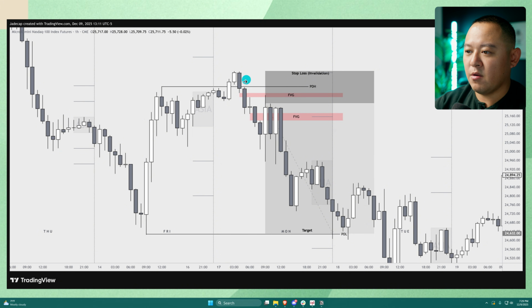Well, every trader that would have exited because they were fearful of losing money, let's say the market traded a little higher after you entered into this fair value gap, maybe retested this previous daily high again, and then it rolled over. This is really where a lot of traders mess up and close their trades prematurely, because they haven't accepted the fact that once they put the risk on, the risk should be on. Once you put your risk on, you should already accept the fact that you might lose on the trade. And if you can't do that consistently over time, you will find that you'll be exiting your trades too early.